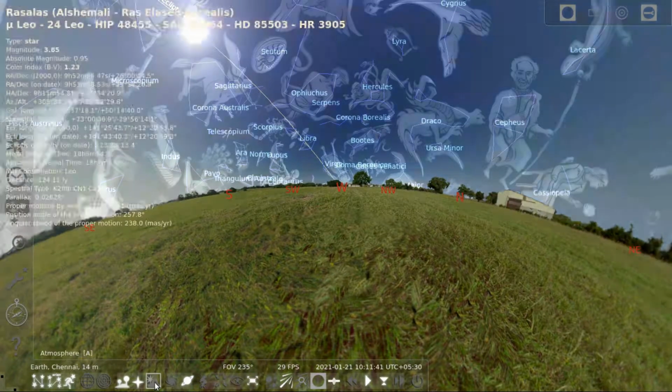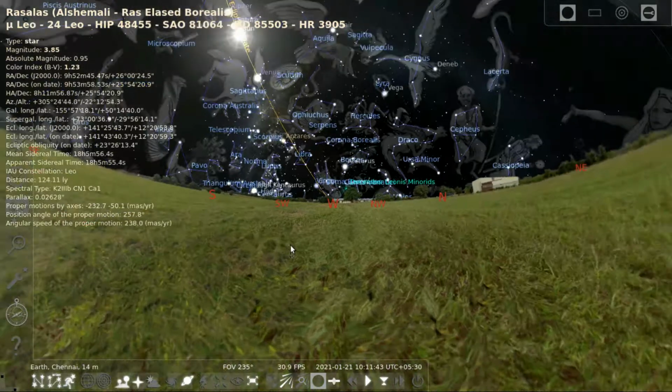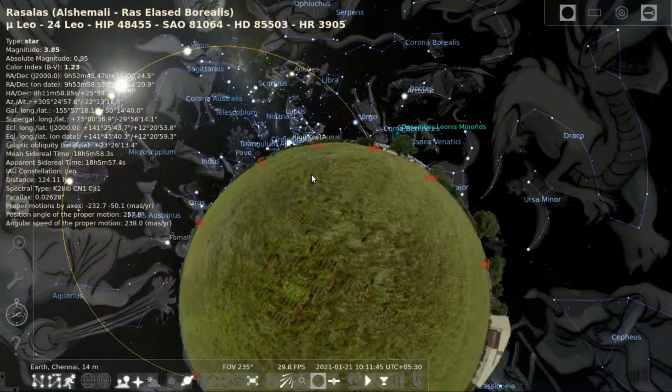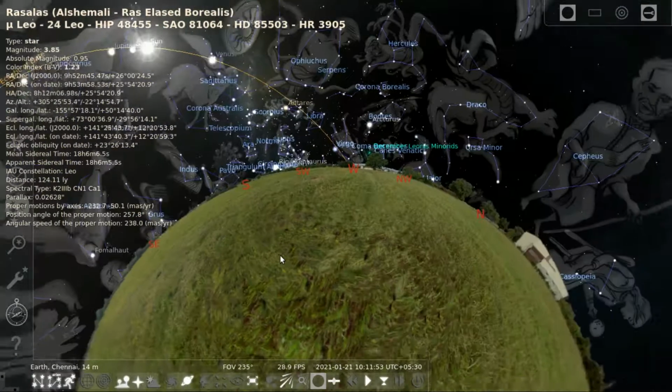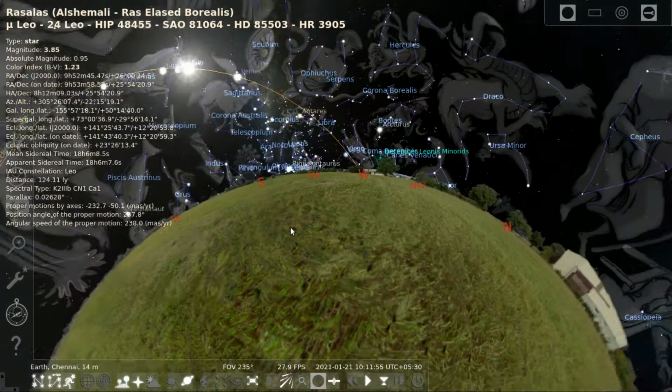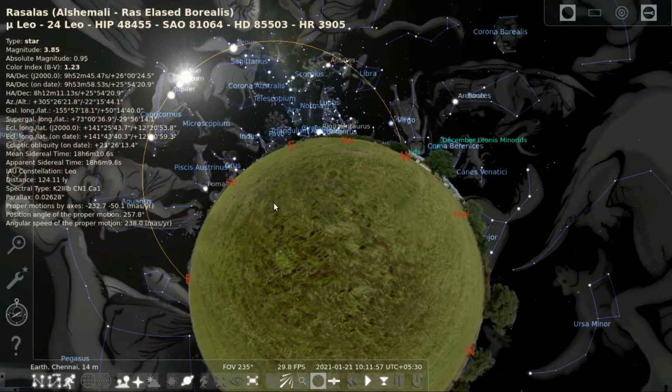Atmosphere I am turning off. Look here, children. What is this? Do you see now? Ecliptic of date. Okay, today's ecliptical line.